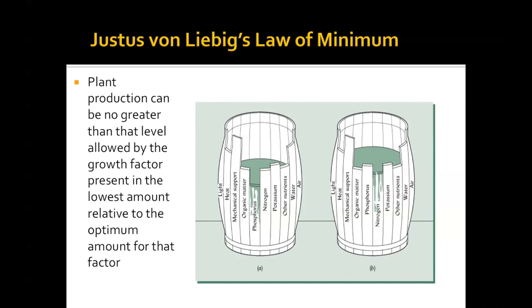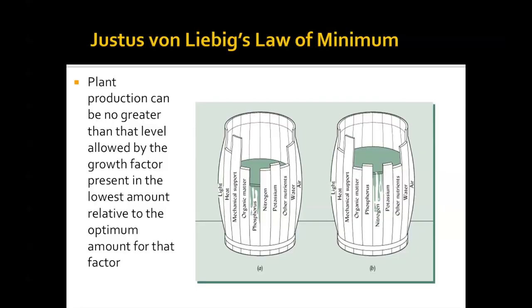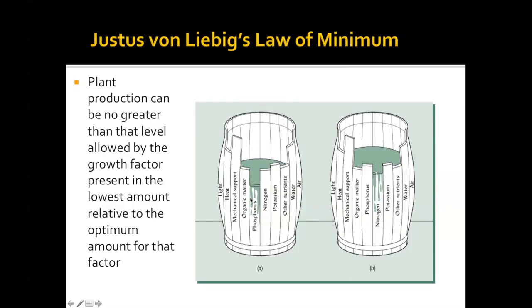And typically we apply Liebig's law of the minimum to our plant macronutrients or when we look at soil fertilizer recommendations. So for instance, if soil phosphorus in a commercially farmed soil is very, very low, much lower than other factors, it doesn't matter how much your nitrogen and potassium and other micronutrients are there, the plant will be limited by the low amount of phosphorus. So we can apply all of these others till the cow comes home. Your plant's growth is going to be limited by phosphorus. Conversely, if all of the other nutrients are well in abundance and you've got a low amount of nitrogen in your soil, the plant's growth will be limited by nitrogen.